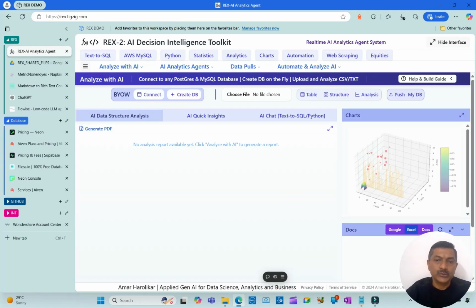Okay, next I'll show you what to do if you do not have a database connection. There are two ways, and I will show you in a minute. One is to create a database here on the fly. And second is to go to one of the smaller providers, not Amazon or AWS. That becomes a little complex. Let's just see. You can create a database here right away on the fly.